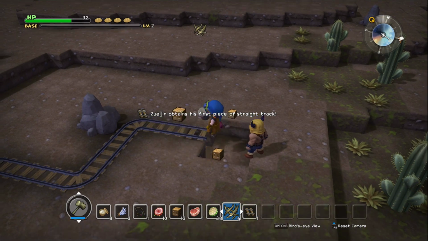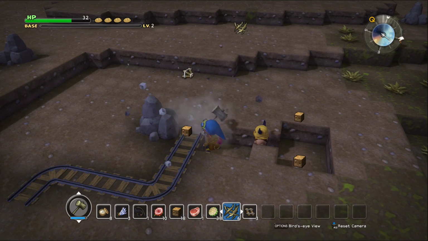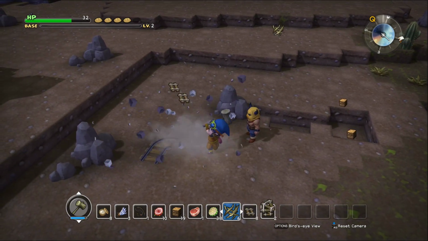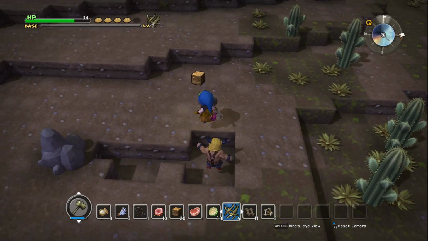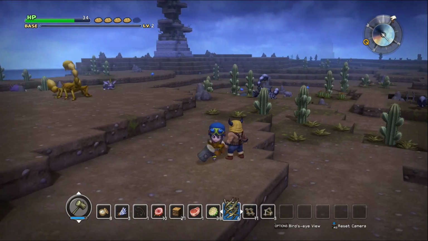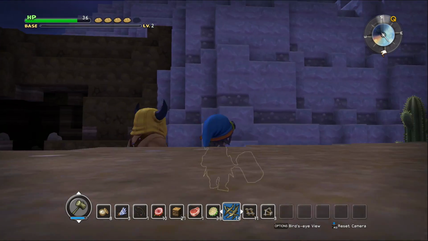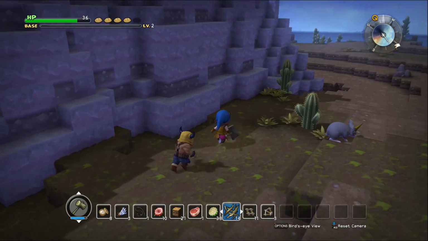First piece of straight track. I don't know what this is going to be used for. First piece of curved track. I have a feeling that we're going to be able to use this for something. It would be really cool if we could build train track around the town to go in and out of the town. That would be really awesome. Alright, I'm not going to farm too much of that stuff either. I just wanted to get some to say I have some. And we still have to go this way for the quest marker.